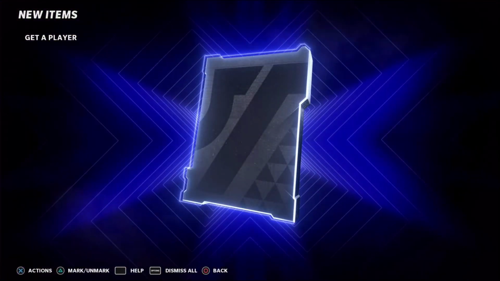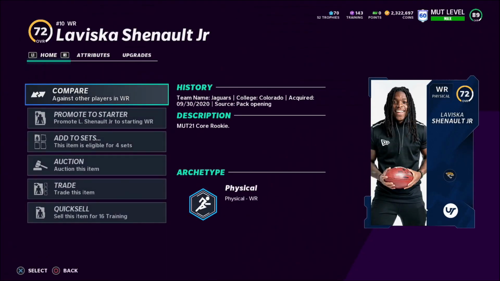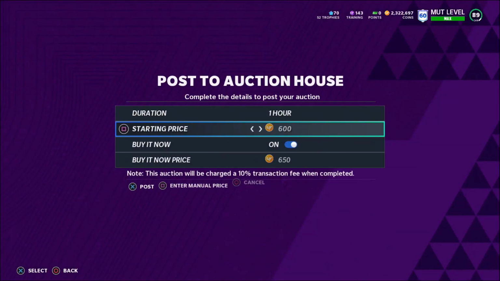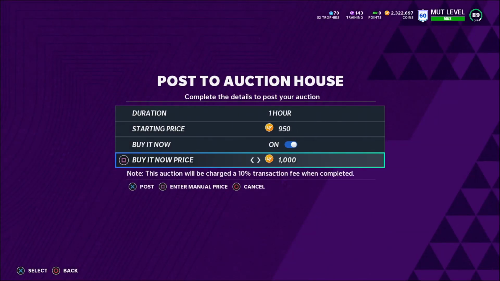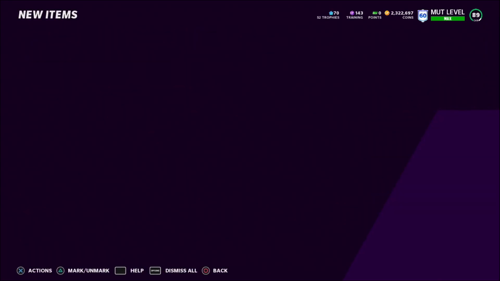Just make sure you guys don't accidentally buy the wrong pack. I've done that a couple times. I've accidentally bought a legend fantasy pack when I was trying to get a player pack. But like I said, just do this over and over again, and if you guys pull a high gold, sometimes they go for like 3,000 coins. So we'll just put this bad boy up for 1,000 coins. He should sell, and that should be an easy 400 coin profit.